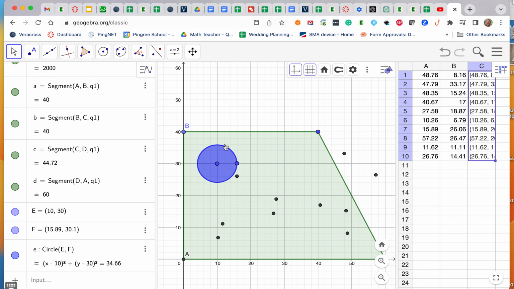So it looks like none have hit the swimming pool, and 2 have landed outside my backyard. But I can now use those points to work out my geometric and my theoretical probability. All right, there we go. That's a good start.